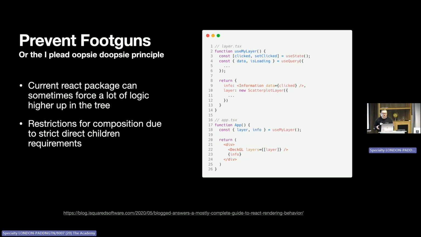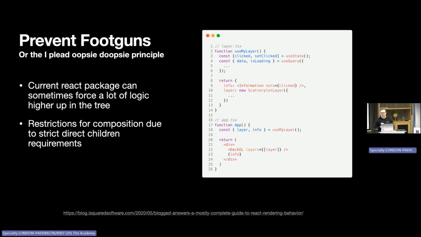With the existing deck.gl React package, our team was constantly trying to chase composability patterns. So in this example here, we were able to maintain pretty good portability by exposing both React components and deck.gl layers via hook. What's nice is that you could port this hook around wherever you want, and everything is self-contained, and you're isolating behavior and you're exposing your artifacts from a single spot. It's really, really convenient.